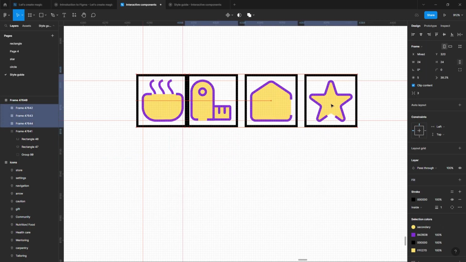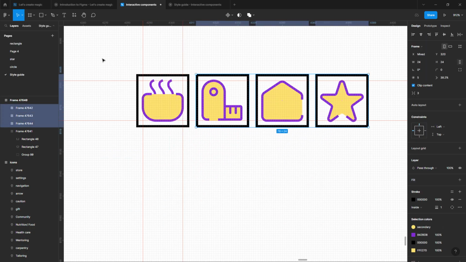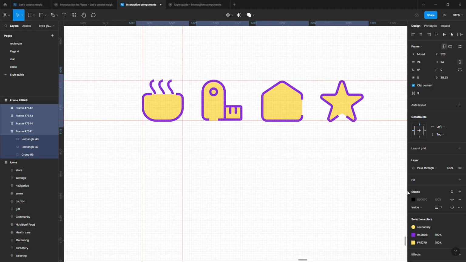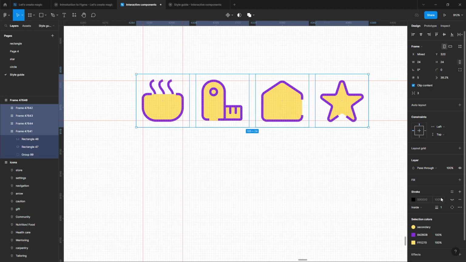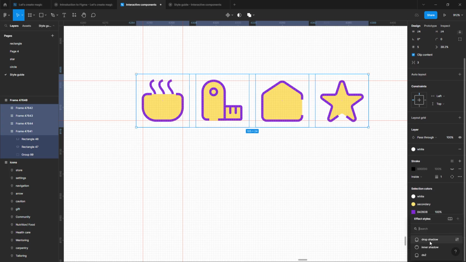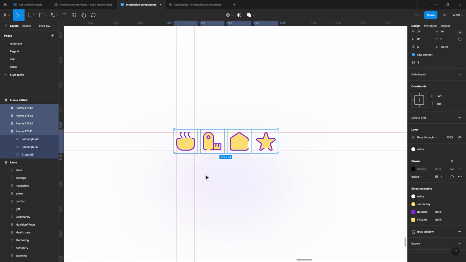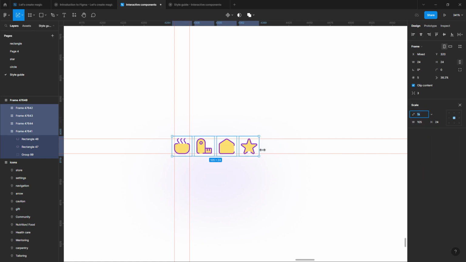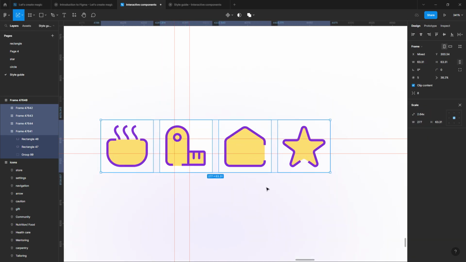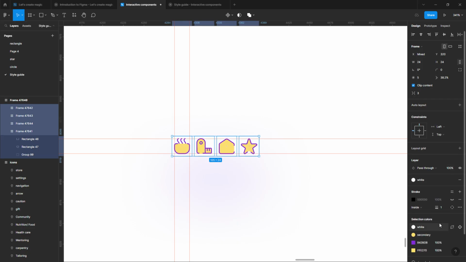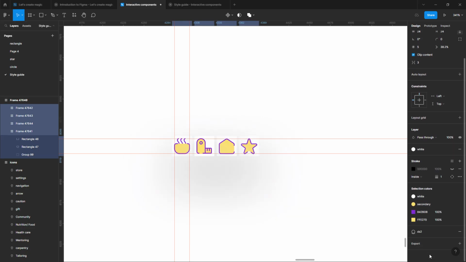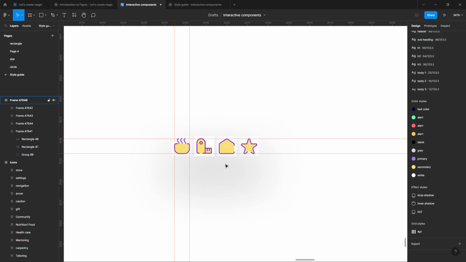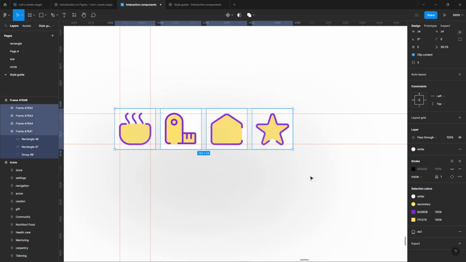So I'll get rid of these, select all of these, move them this way, and select all of them, close out the stroke, or give it white, give it a white background, and give it some drop shadow effect, and we can now zoom out. So I can select all of them and make them bigger. Just reduce it, and that's it. That's actually it.